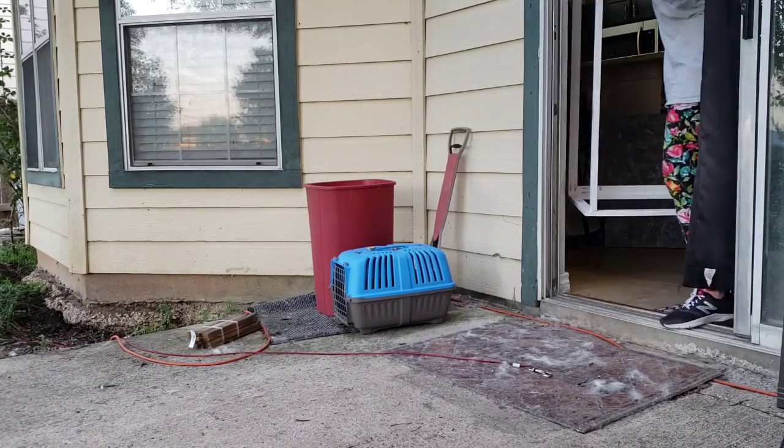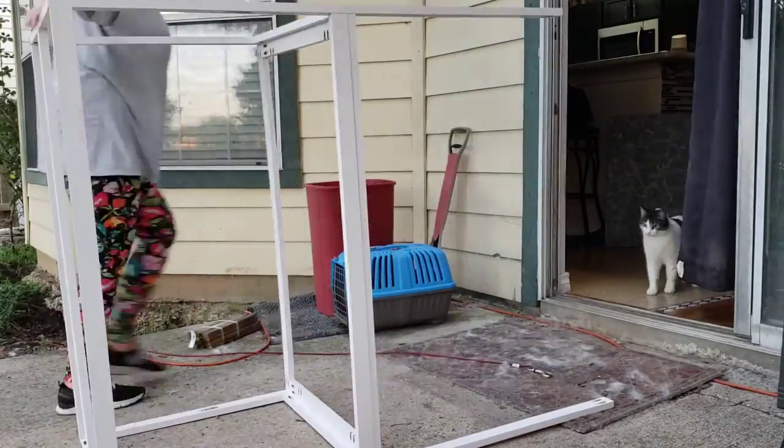Just ignore the messy back porch. The amount of dog fur is insane.